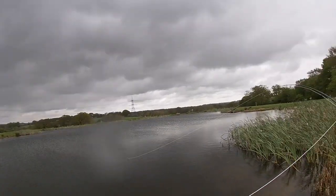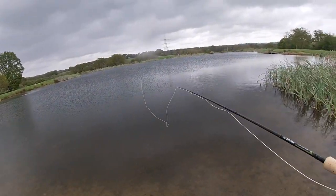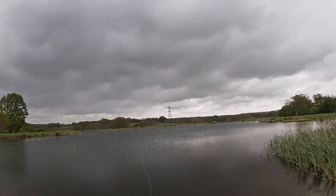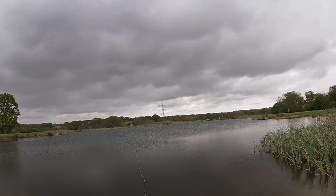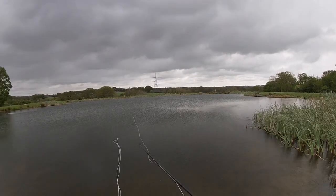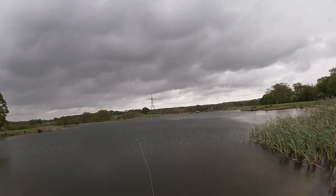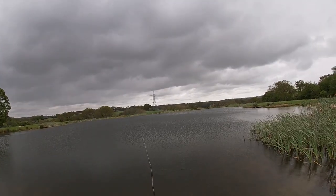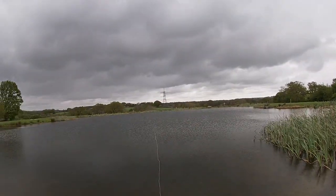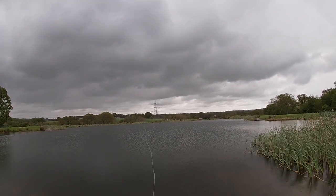So again dealing with the wind - up once, down once. That was a great example of a buzzer take there guys, it really really shot off - that was a lovely take on camera. I would like a little bit more distance here actually, but I'm just going to fish for an extra few minutes. Sadly I hadn't actually come prepared for the coldness that today brings with the wind and the rain, because my BBC Weather app said it was going to be fine till about four o'clock this afternoon. I should know not to rely on the BBC Weather app.